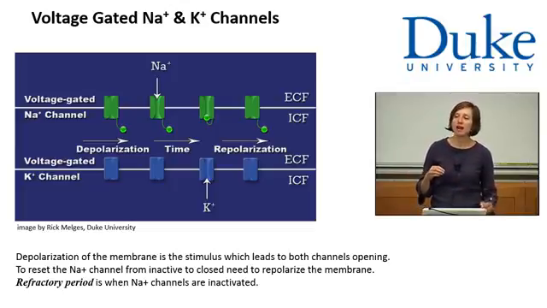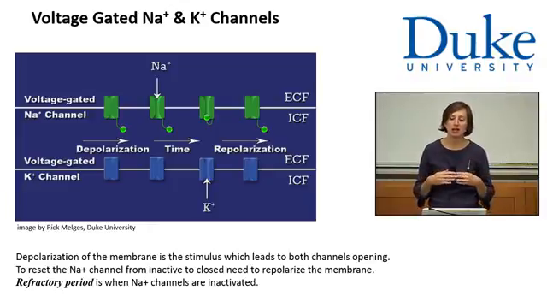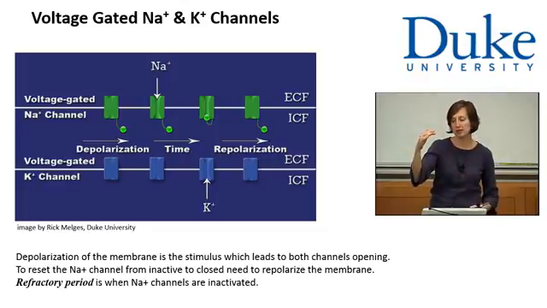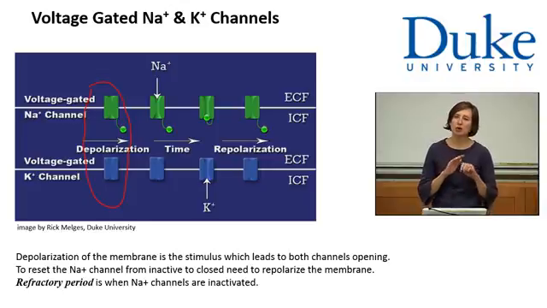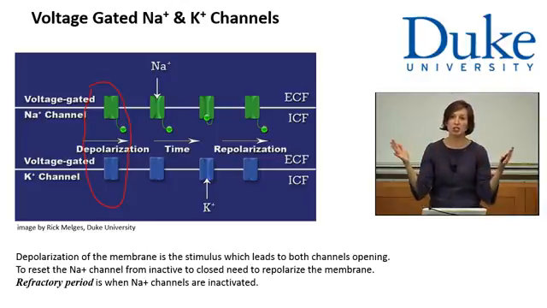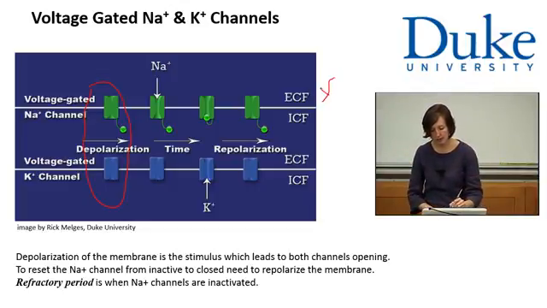So the fact that they're voltage gated means that a depolarization of the membrane, becoming more positive, is what gates them, what causes them to open. And that's what's shown in this first spot, where they start off closed, and then we have a depolarization, and that causes them to open. However, keep in mind, the sodium channel is always fast to make these changes in its structure, and the potassium channel is slow. Okay, so the sodium is going to be fast, and the potassium is going to be slow.